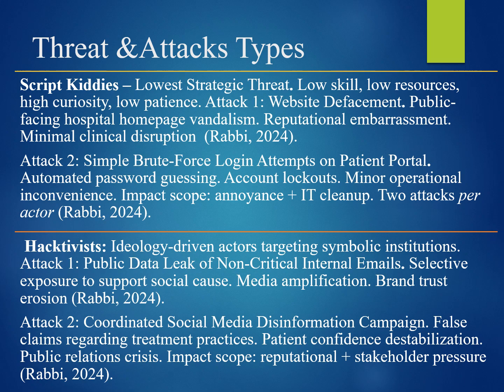As we continue on the next slide, we see the types of threats. One, you have script kiddies, amateurs. How they attack: by grabbing other code from the internet to do website defacement, public-facing hospital page vandalism, reputation embarrassment, and minor clinic disruption. Attack 2: simple brute force login attempts on the patient portal, automatic password guessing, account locking, minor operational inconvenience. Impact scope: anonymous plus IT cleanup. Two attacks per actor.